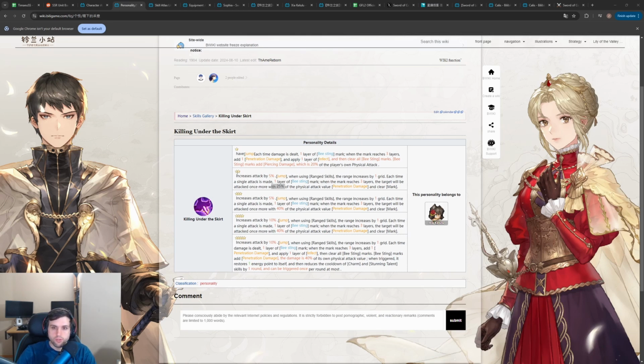Then as you increase it to 2 stars, you get that additional 5% attack added on. It increases her range skills by 1 grid, so her range attacks will have an increased range. And then it increases that piercing damage to 25%. Then at 3 stars, it goes up to 40%. And then at 4 stars, it improves the attack to 10%, and that looks to be the main one at 4 stars. And then at 5 stars, which on Schacklulu, 5 stars is really what you're going to want.